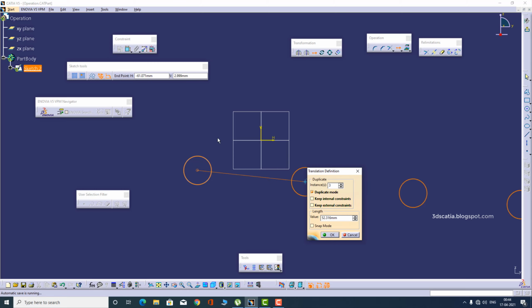Either you specify the endpoint, that will be the location of the next entity, that is the entity next to the original entity, or you specify the length value, that will be the distance between the first entity that's original and the adjacent entity. Likewise the distance between all the adjacent entities will be the value that you specify.